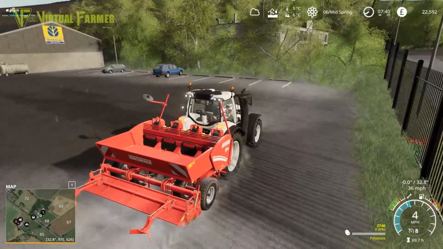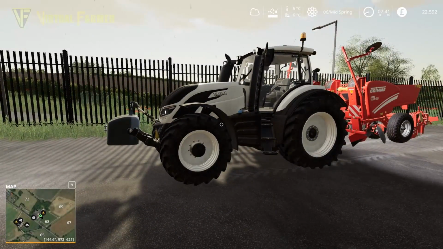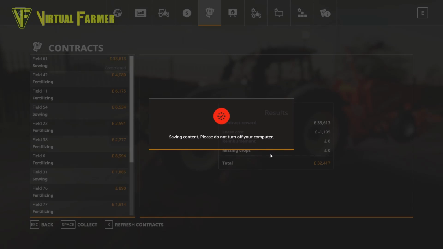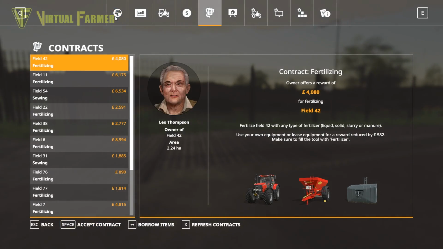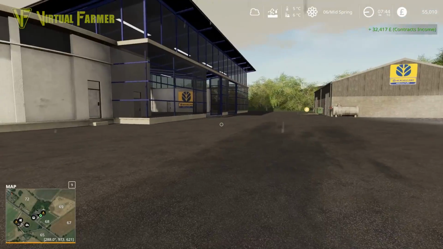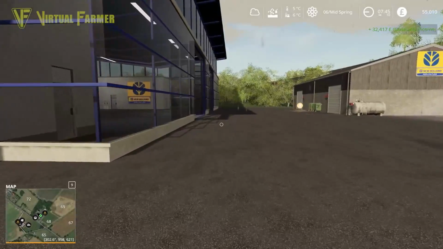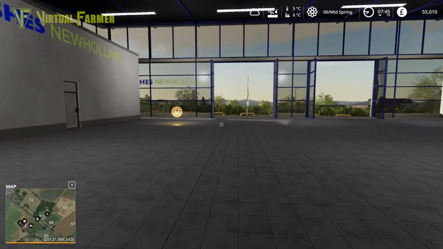Complete our contract. So we're down to my estimate last time of having about 22,000 left, which was absolutely spot on. Here we go. So 32,417 off that. Let's collect that contract, and that means we have £55,000. How awesome is that? How absolutely incredible is that? We are 6 episodes into this series and we've made £55,000.